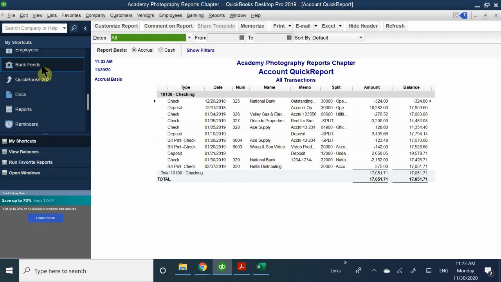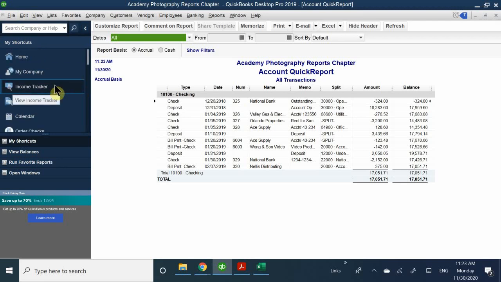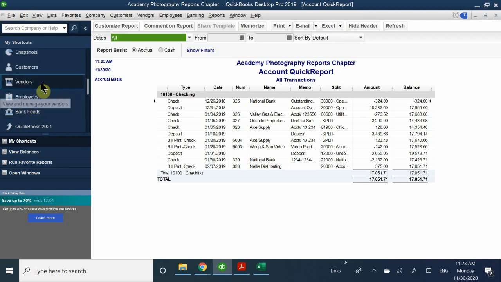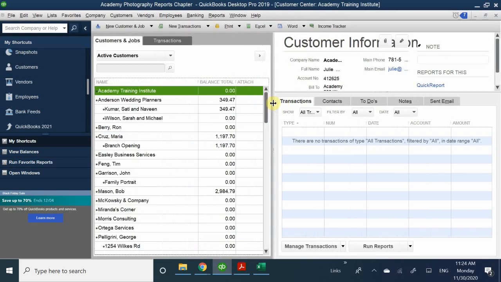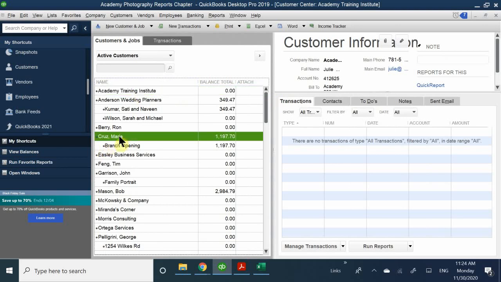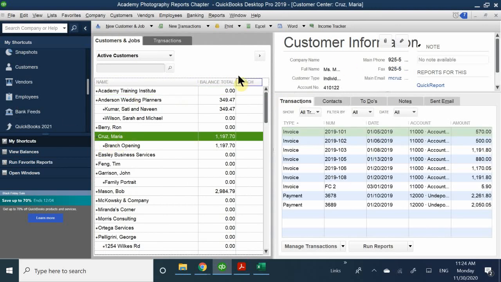All right? And again, you can also do that for your customers as well. For example, I can go to my customer center, Customers. Okay. And I'm going to choose somebody that has a pretty big transaction, for example, Maria Cruz, right? As I can see, that's a lot of transactions between me and Maria Cruz.